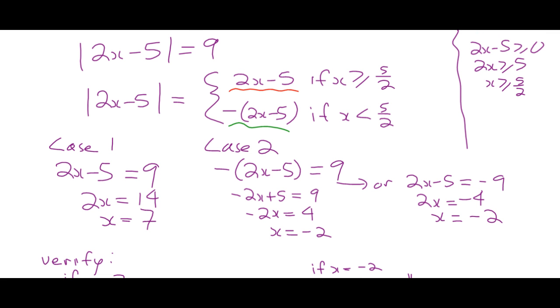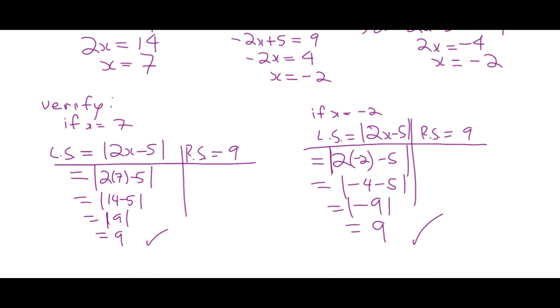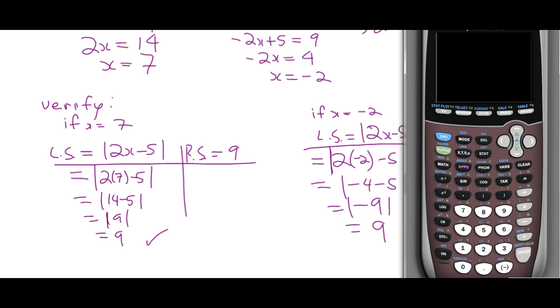When we're solving case 1, the answer should be bigger than 2.5. If we get a solution less than 2.5, then we should think, I should check that, but I don't think it's going to work. And here, the value of x that we get in case 2 should be less than 2.5, or equal to. All right. Questions?